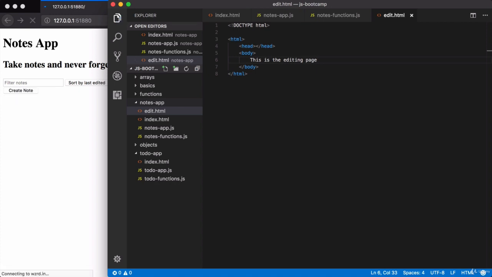Now you'll notice that we're just adding one new HTML file. We're actually going to be using and reusing this document for editing each specific note. So no matter which note you click in that notes list, we're going to bring you over to this page. But don't worry, obviously we will populate the inputs with the title and body from the notes you clicked. So the question has to be asked, how do we get the user from index.html over to edit.html and also tell edit.html which document, which to-do that the person is trying to edit?